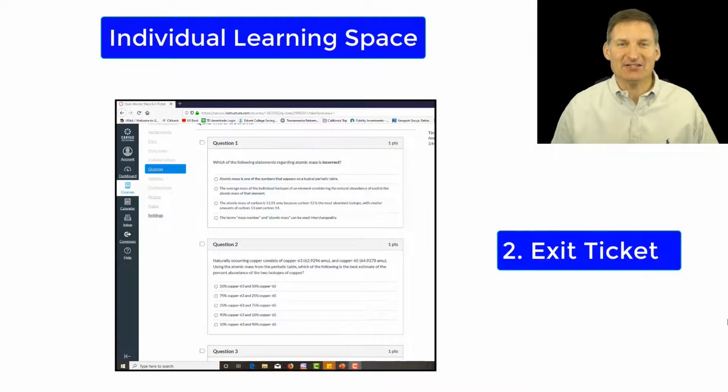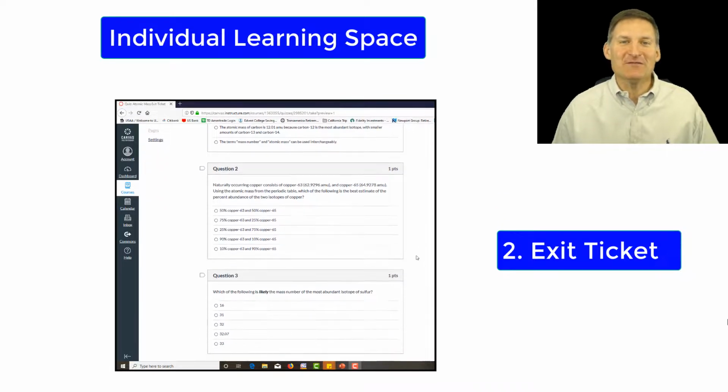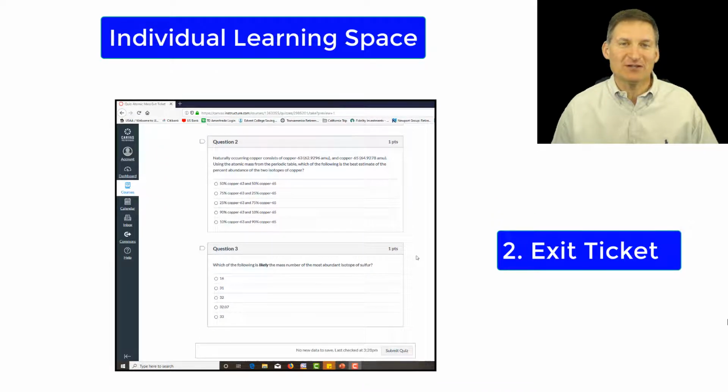The second thing each night, students need to complete one or more exit tickets. Exit tickets are brief formative assessments of no more than a few questions directly tied to the content of the lesson they just did. Exit tickets are so called because students should not consider themselves finished with a particular lesson until they've submitted all their exit ticket answers. More on exit tickets in a moment.